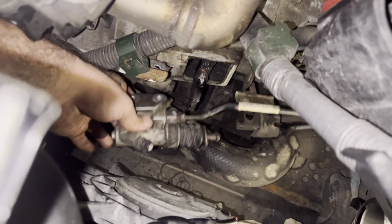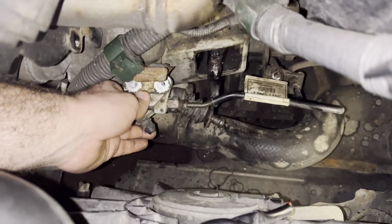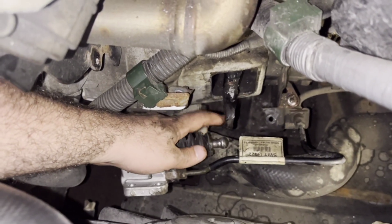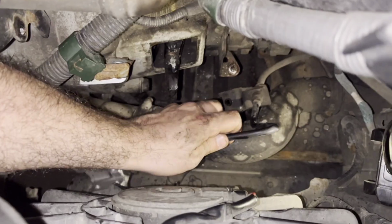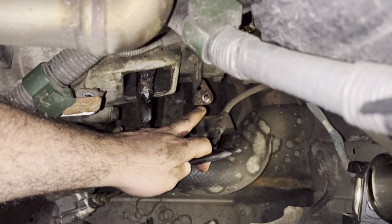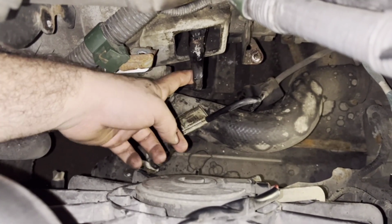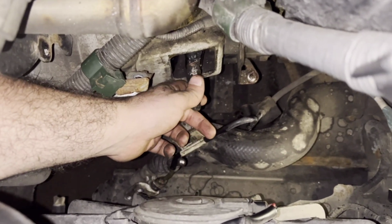It was just held by two 12mm bolts, and it was pushing against the fork. So you can remove the bolts first, and then, for better access, you can remove that holder there where the hose sits. When you remove that, you can just slide this to the back so it will not be pushing hard, so it's easy to remove it. And then we have better access to everything.